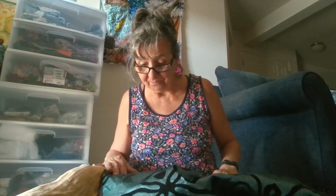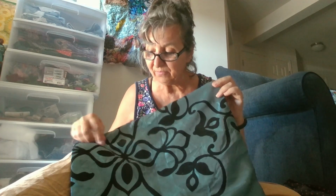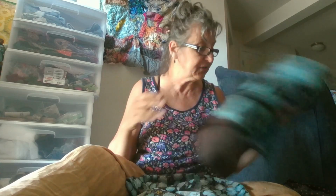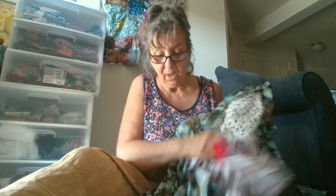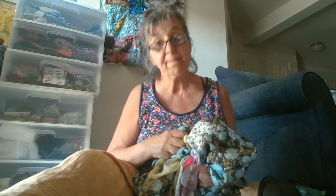So look at this though. Now, granted, these are felt and they could be pressed and fused and glued on because I don't see any stitches. But that makes it even more appealing to me. And yeah, we know that's not silk, but it's a beautiful design. It looks nice. Definitely the life of the fabric right here, it's still new. There's a lot left to this fabric. Okay, so now the next thing I'm going to do is start laying these out a little bit onto my base.